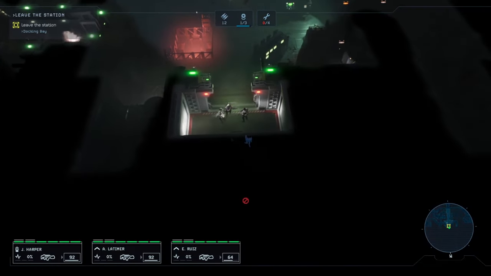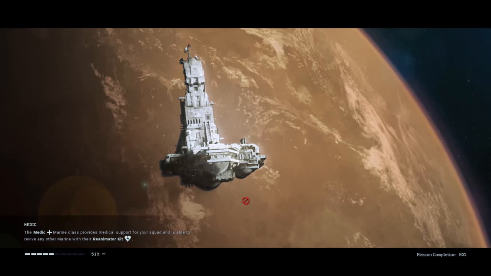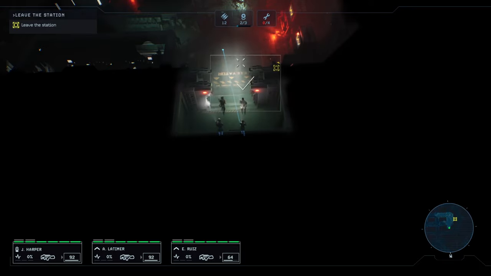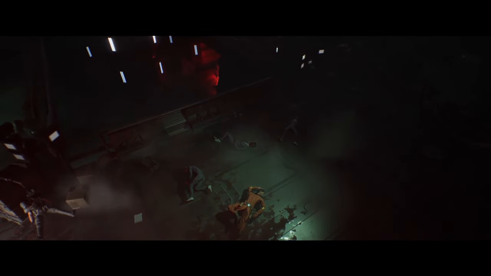To the docking bay! Because we know nothing is wrong in the docking bay. Let's go and have a look. Hello! Elevator called. Lead Pioneer through the station's lower levels. Is that not what we're doing? I'm fairly sure that's what we're doing. Hello? Hey, what a mess. This does seem like a bit of a mess, it's true.